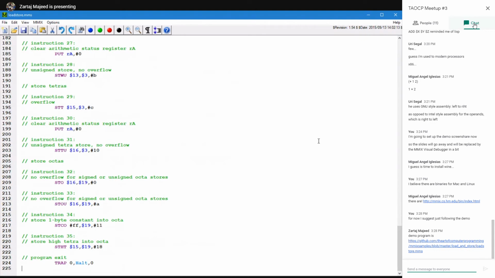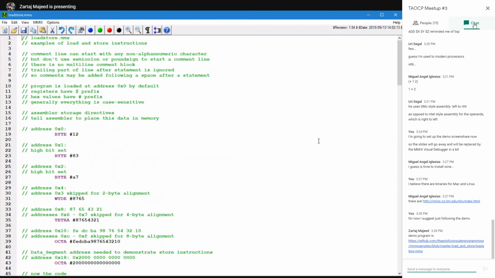There's a lot of comments in there, so there's actually not a lot of instructions, but each line of executable code is a single instruction or some sort of directive for the assembler program that's going to run this thing by compiling it to object code. So let's go back to the beginning. And what I've got in this file are just the load and store instructions that you just read about. So you should be able to see every single instruction that you saw in the text and an example of that.